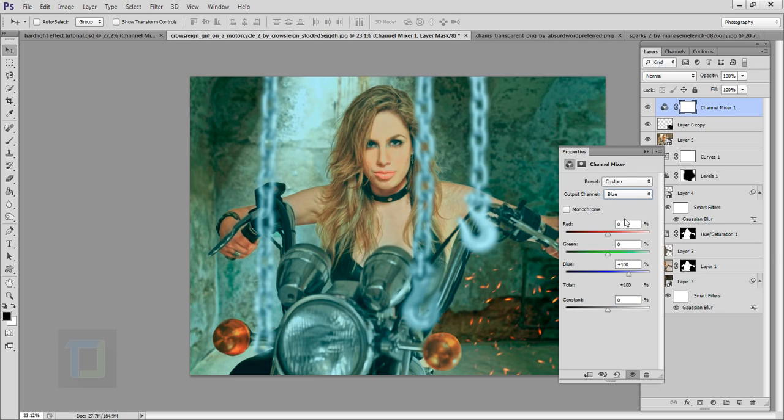Then let's go to the blue channel. Now in the blue channel we don't need a lot of reds, so I'm gonna make it -65. So wait for it, okay? Then in the blue channel I'm gonna make my blues all the way to 200%. So as you can see, we increase the blue, we decrease the red, and it is balancing out things, and it is punching the tone. As you can see, the reds are getting better and better and blues are getting better and better. Now we can balance out things using green. So to do that, I'm gonna put -14 on the green. So in the constant, I'm gonna put it on the blue side because the red and yellow are getting a bit stronger.